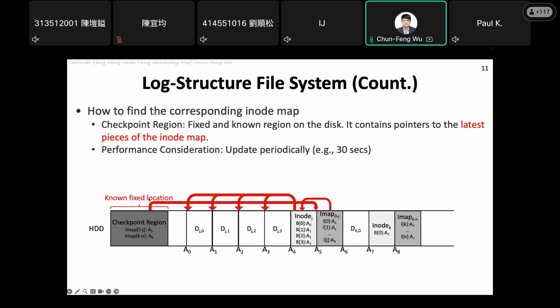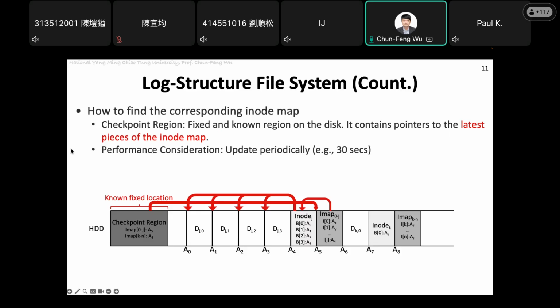So for this one, you actually need at least two reads. One is to read out the checkpoint region, and the second is to read out the whole region from A0 to A5. Okay. So if you only read one data item, one and only one, then it will not have better performance compared with the ancient design. It will be very close in performance, because in this scenario and in the ancient design, we both need to read two different locations.